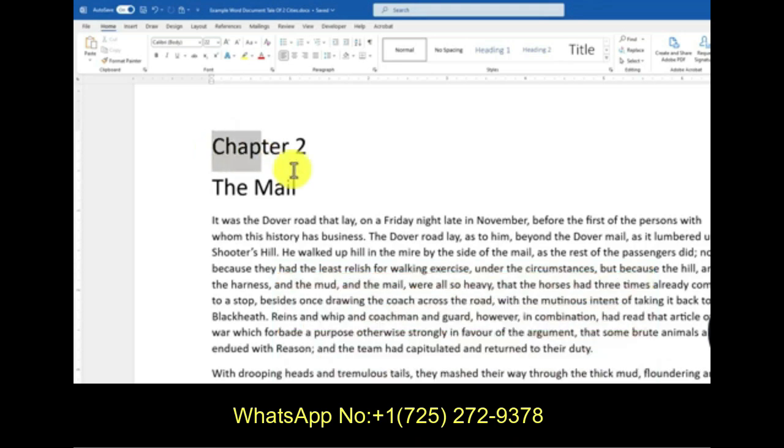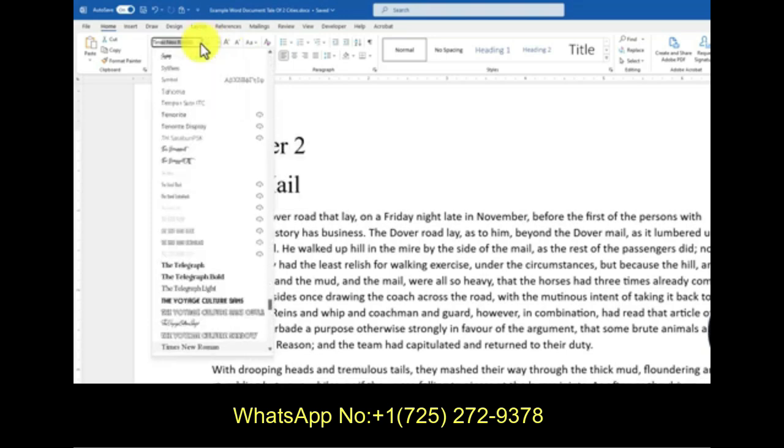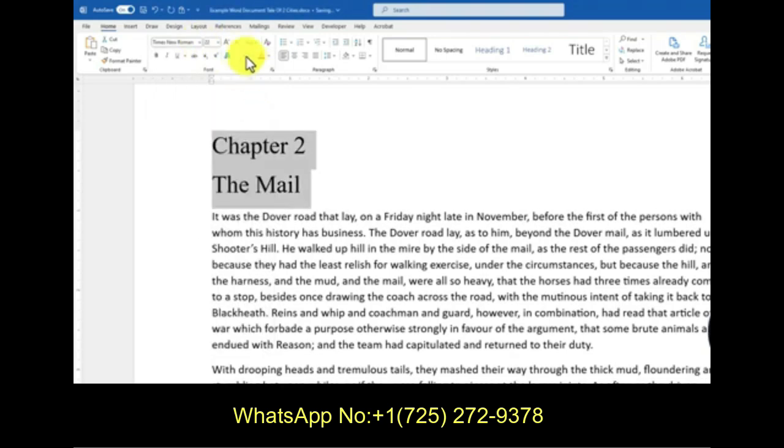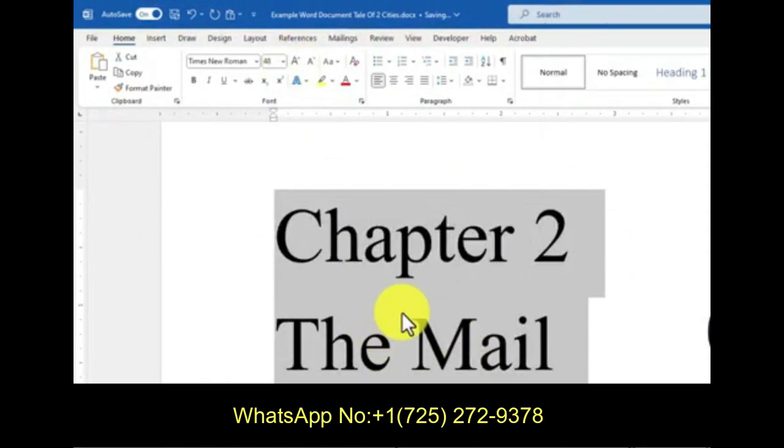It has no serifs. Let me change it to a familiar font that you may be familiar with, Times New Roman. Now, this font is based upon, or it is the font that is used to publish the New York Times newspaper. So it's a font that is very familiar to people. It's built into Windows and the Macintosh, and it packs a lot of text into a smaller amount of space.